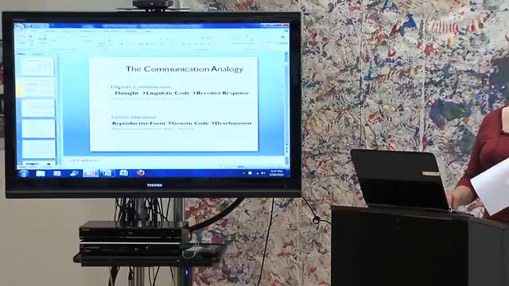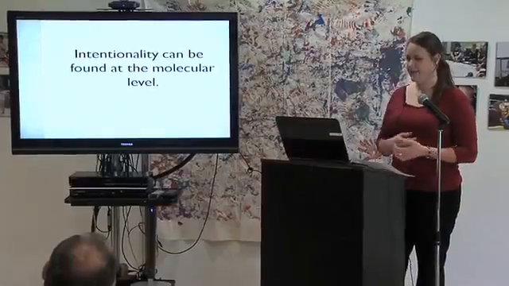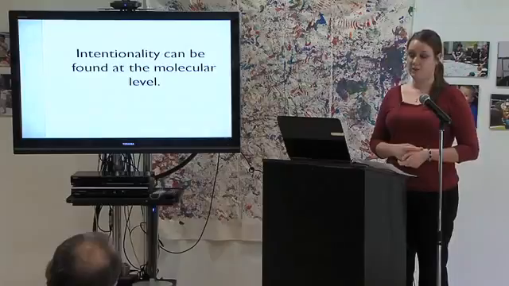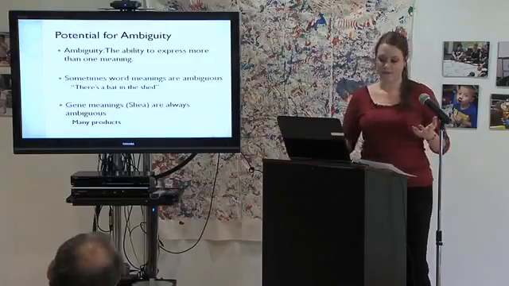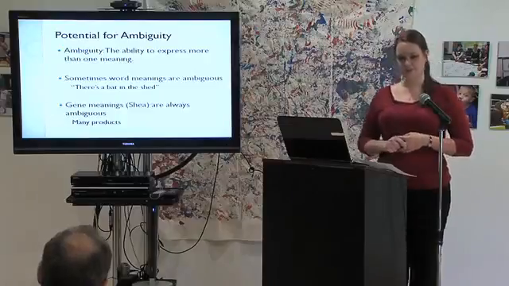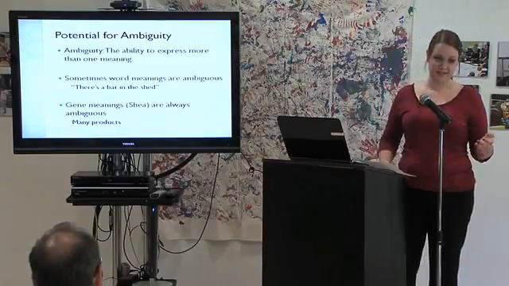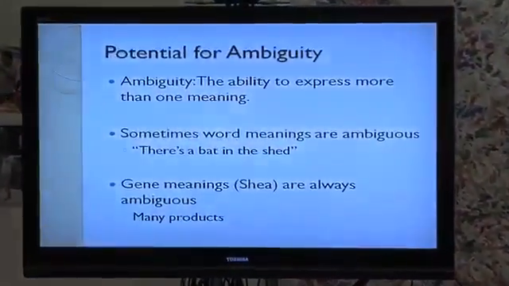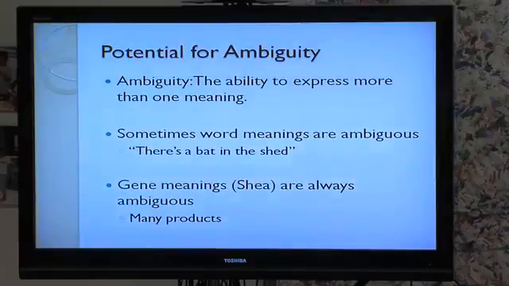The idea is that they both have content and meaning. But there is a significant dissimilarity. We're trying to find out something about the unfamiliar genetic system by analogy with the familiar linguistic communication system. First I'll introduce ambiguity: ambiguity is the ability to express more than one meaning. For example, 'There's a bat in the garage.' It could mean a piece of sporting equipment or a flying mammal. It's impossible to tell — the word 'bat' could have two different senses. In the same way, the genetic system has ambiguity of meaning, if genes have meaning at all, like Shea says.